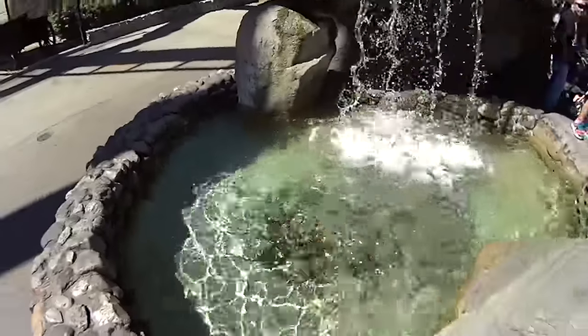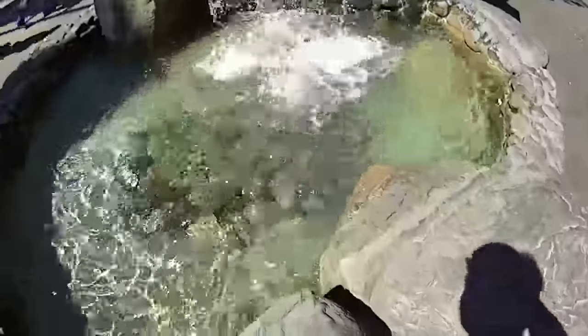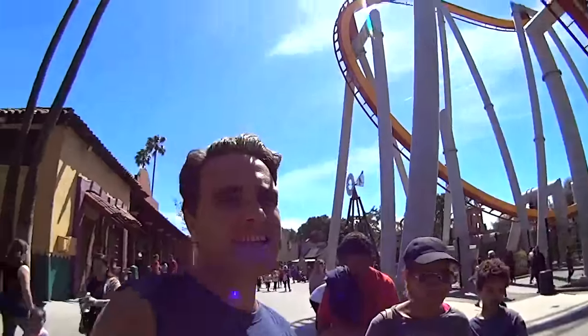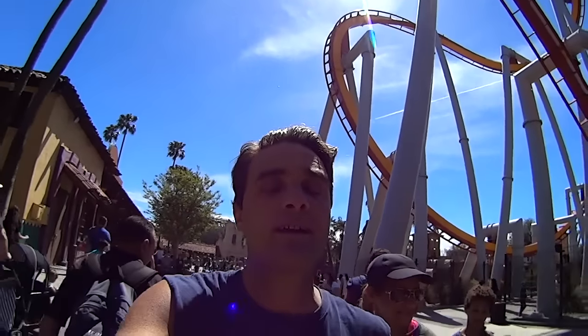This is where you could throw all of your wishes right here and make a wish. Oh, there goes your wish. All right, what'd you wish for? All right, you can't tell anybody your wish. Yeah, your wish won't come true if you tell anybody. If you throw a coin in a pond and you make a wish, you can't tell anybody your wish. Otherwise, it won't come true.